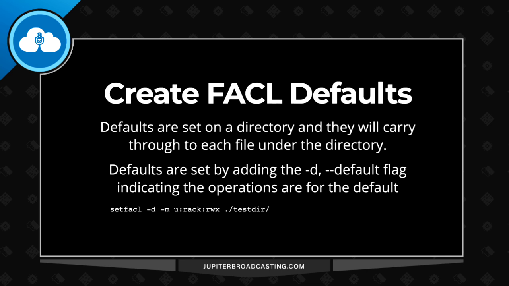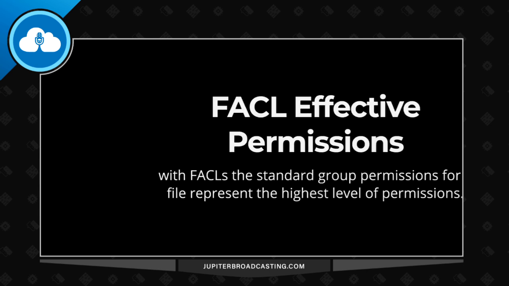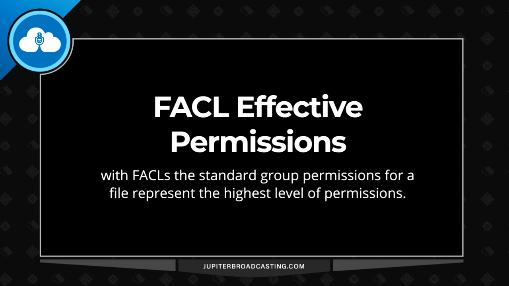And then last on the slide here, before we hop to our demo, is a FACL for effective permissions. Now, this is one of those that gets a little tricky. So with FACLs, we can add multiple users to have extra permissions on the file, but those permissions are only opened up as much as the group permissions on a file. And that gets a little tricky, but once we get to the command line, we'll see what that looks like, okay? So just keep in mind that FACLs are affected by the group ownership of a file, okay?